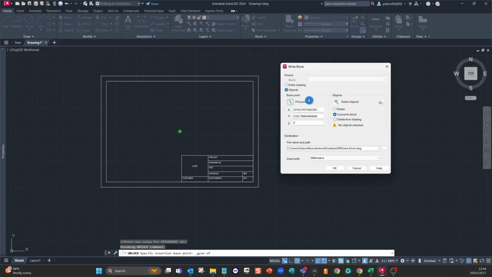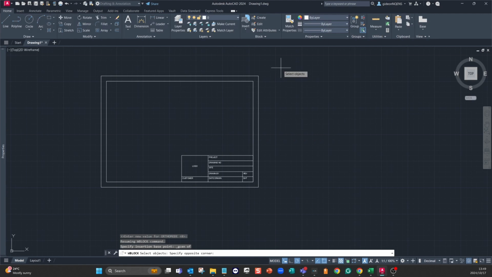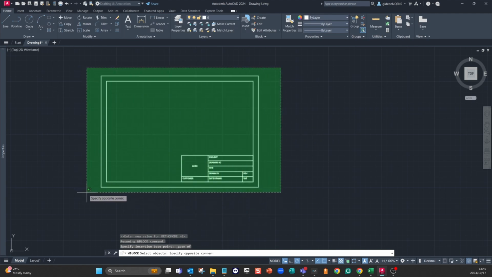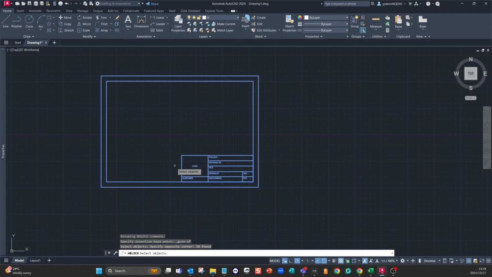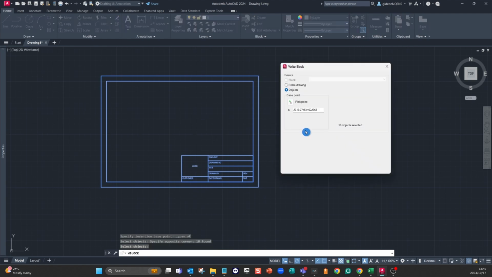I'm choosing that as my pick point. I'm going to select all of this as my objects. You can also insert your JPEG logo in this instance as needed or required. Pressing enter, and now I'm going to see where it's going to save it.